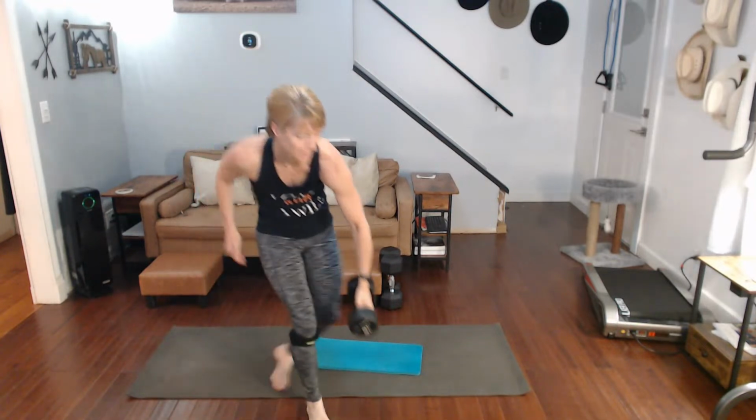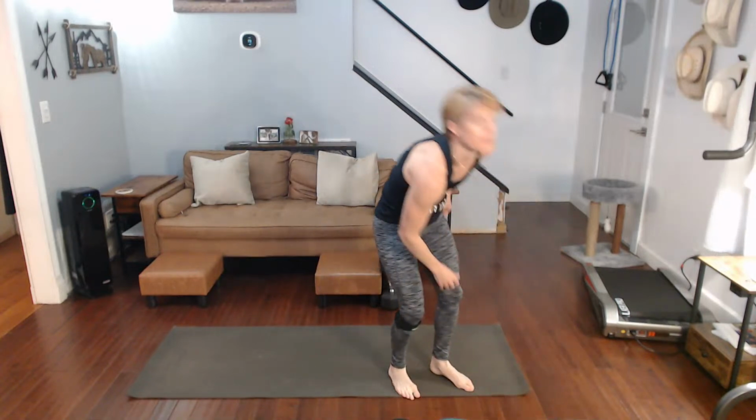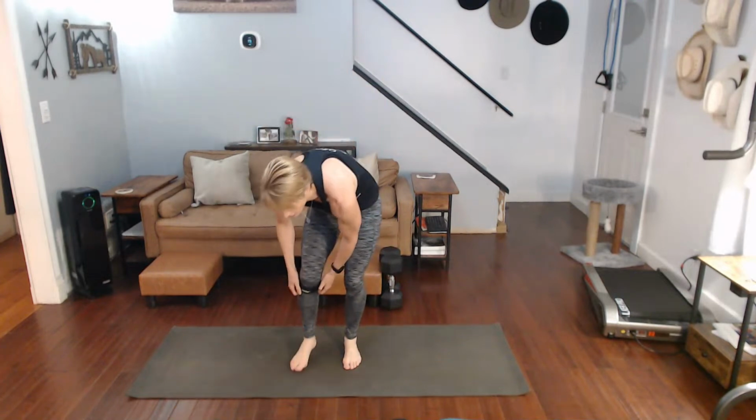And put it down. All right, moving that mat out of the way for a second here. Let's get into a jog or a march. I actually need to march for a second here instead of jogging. The back of my knee tweaked out on that one. All right, jog, march, rest. We're going over to the next set.